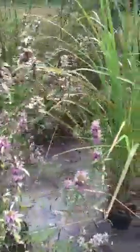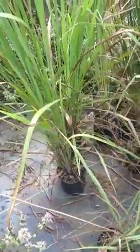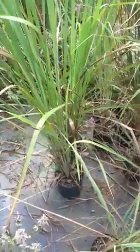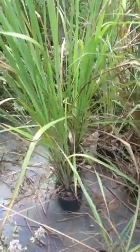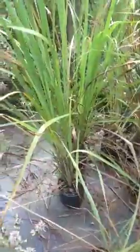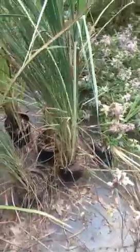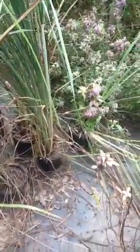Whoa! The bees. Alright, so this is lemongrass, which in Jamaica they call fever grass, and you can make tea out of it. You can make kind of like a lemonade. It's pretty tasty. You can use the roots to insert in the chicken and kind of marinate. You can also use it for soups. It's really popular in Thai cooking and Vietnamese cooking.